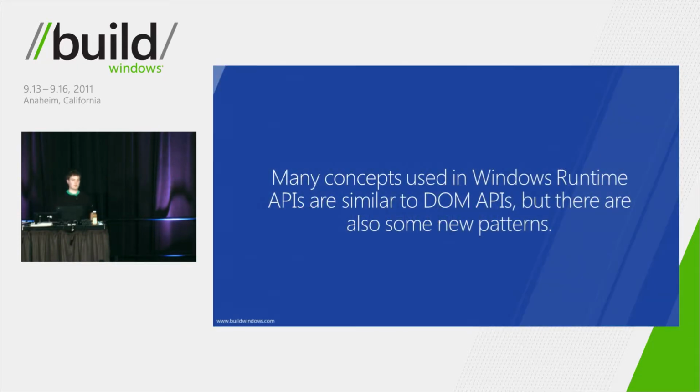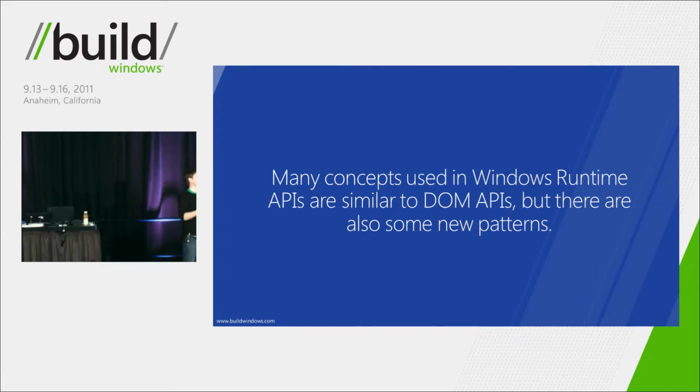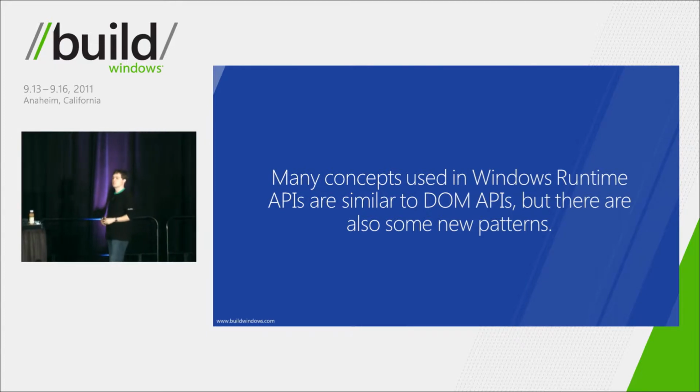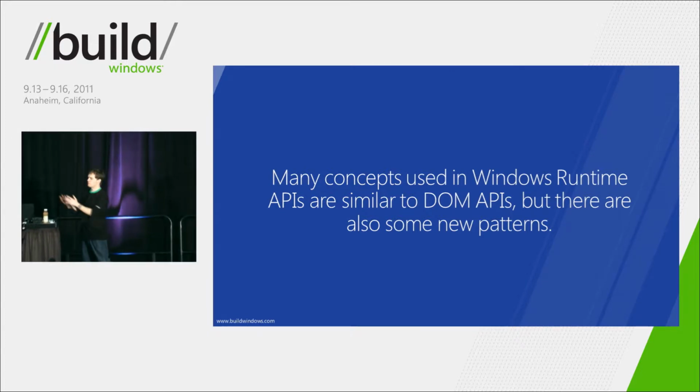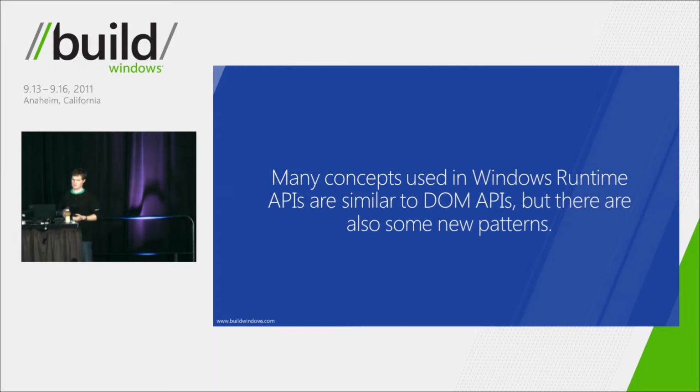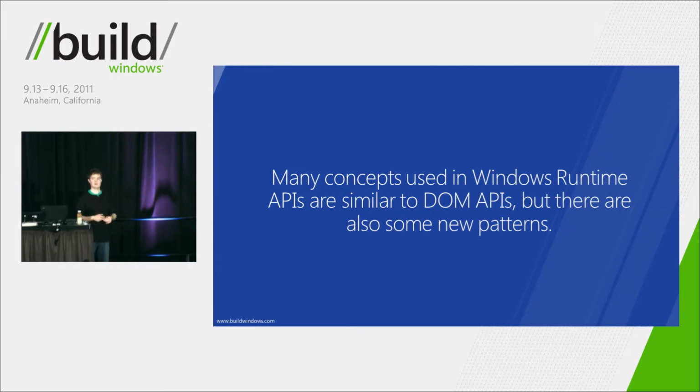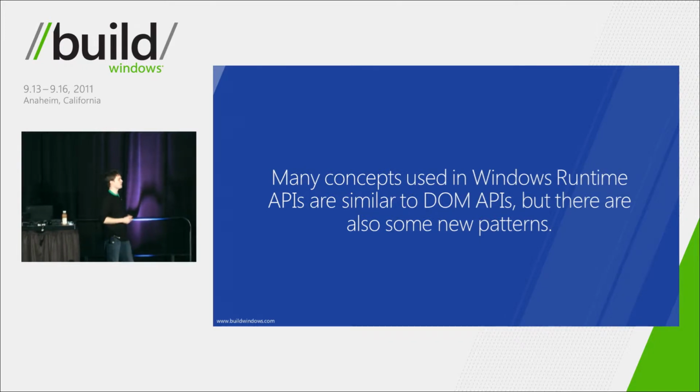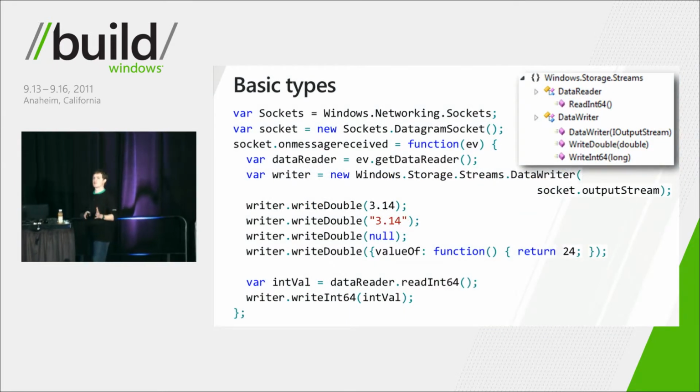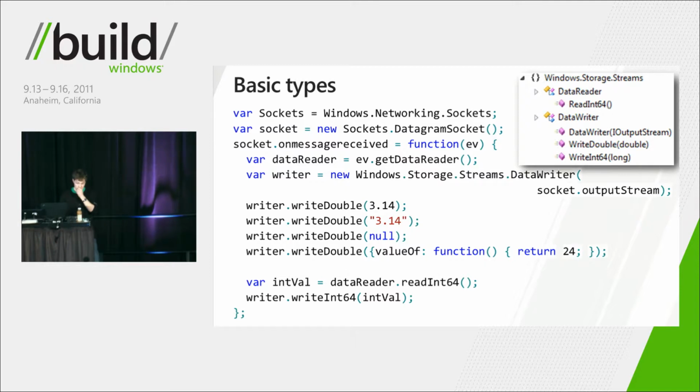So in the next section, I'm going to go through a few more details about how the Windows runtime components are made available within JavaScript. So overall, you've already seen that many of the concepts that you're familiar with as a JavaScript developer are exposed. The Windows runtime is exposing those concepts in a similar way for JavaScript. But there are a few new patterns, and some things like what we saw with the use of async. There's a few patterns that we're leveraging that it's useful to talk a little bit more about. So let me talk about some of the things that are very similar and a few of the things that are a little bit different.